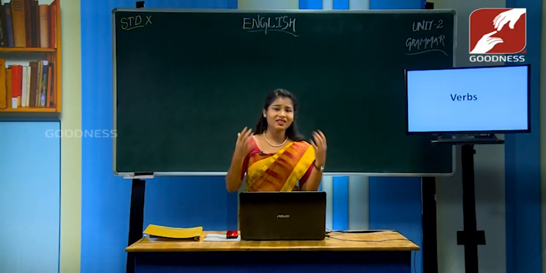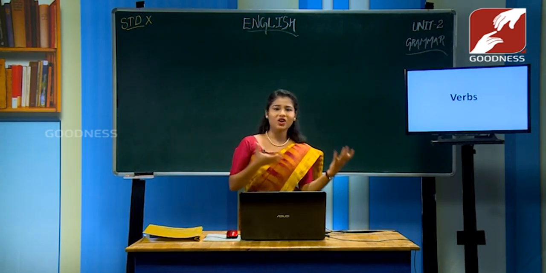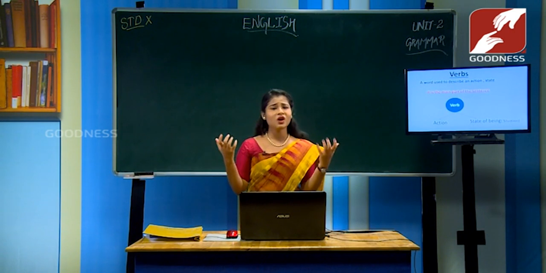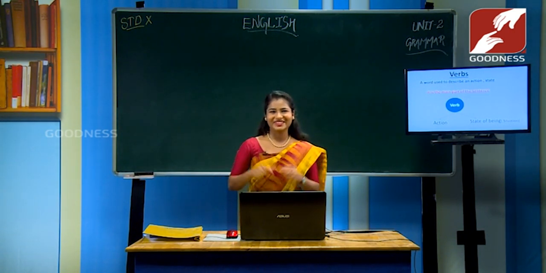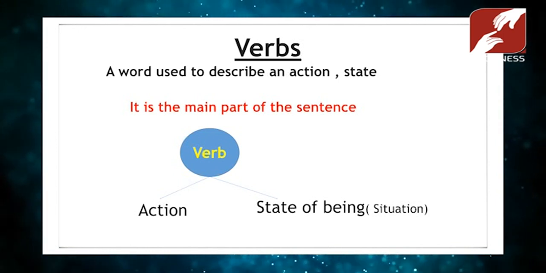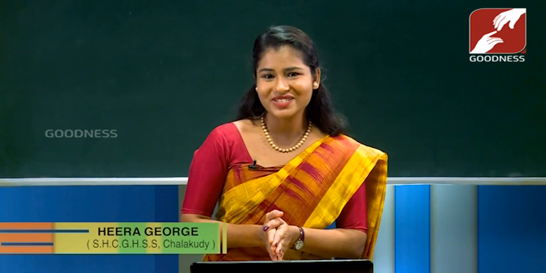I know it will be very thorough for you because you have been learning about verbs from your very lower classes onwards. But a revision is necessary. So, let us quickly rewind what we have learned. Okay, now tell me, what are verbs or what do you know about verbs? Yes, of course, verbs are words used to describe an action or a state. Or what is a verb? Verbs usually denote the action or state of a subject.